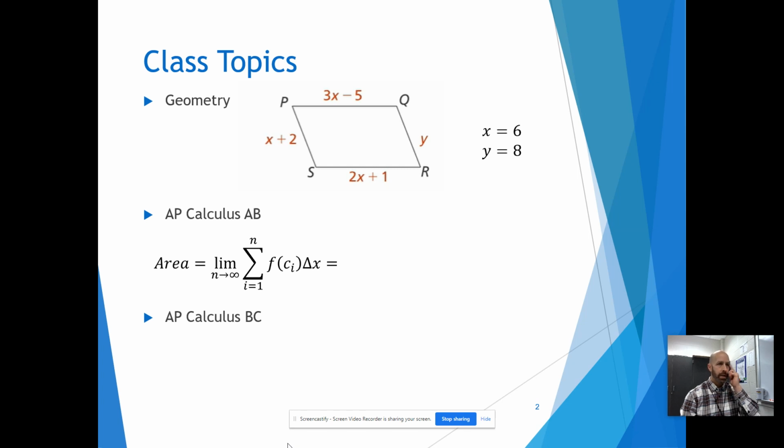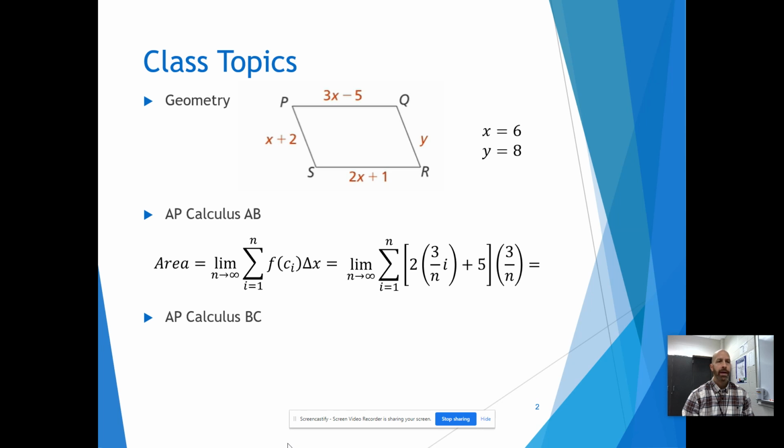In Calc AB, we're discussing area, and specifically this process of integration. What does the integral mean? The definite integral is where we're kind of heading. And in class, we did this formula here, which as you can see looks pretty complicated. It's a summation formula with a limit, which actually uses a bunch of rectangles to calculate the area under a curve. And in this case, the function is 2x plus 5 going from 0 to 3. And then we worked on how to simplify this summation, and you'll get the final answer here of 24. The area under the curve 2x plus 5 from 0 to 3 is 24 units.